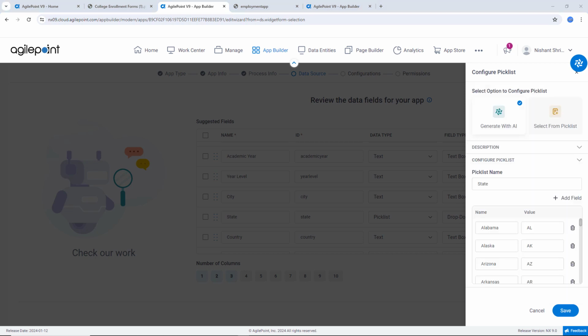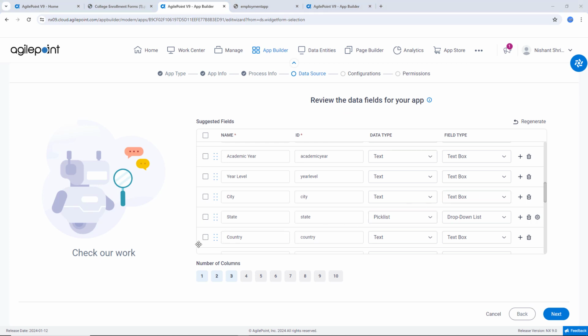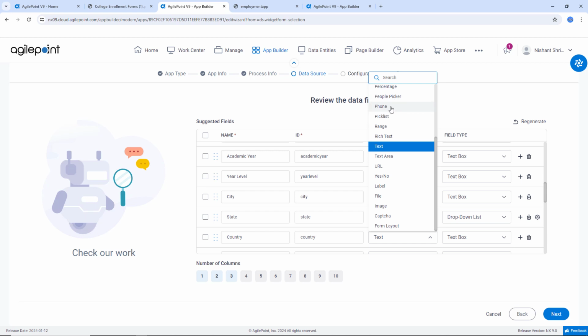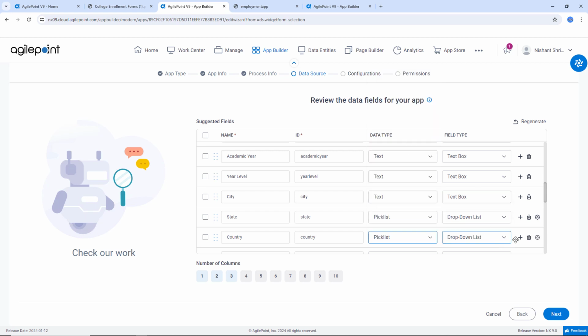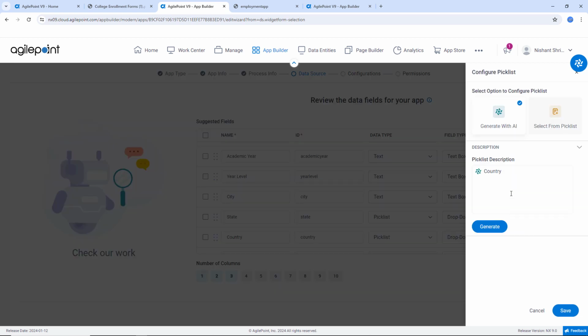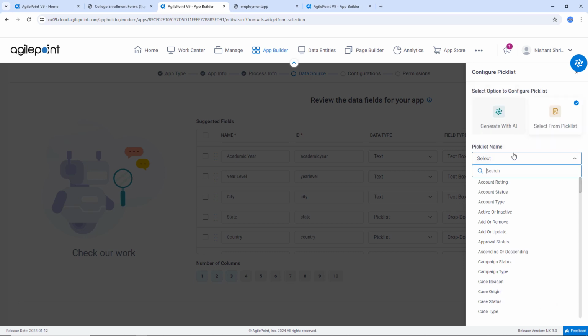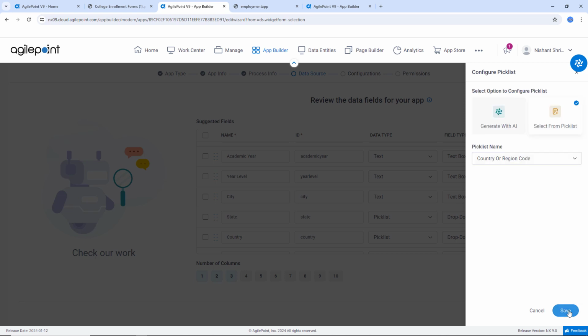Okay, great. And with country, we're going to do the same thing here. So this is going to become a pick list. And we're going to select from a pick list. There we go, country.